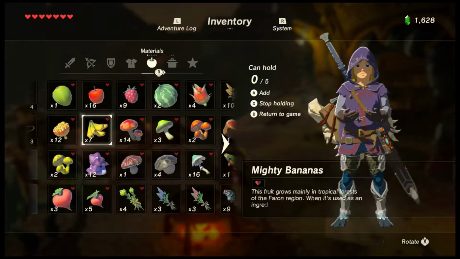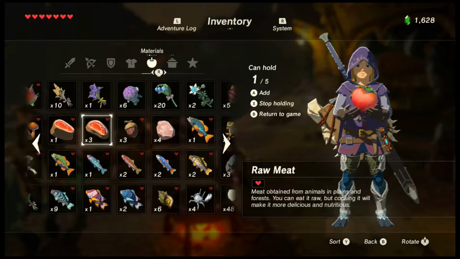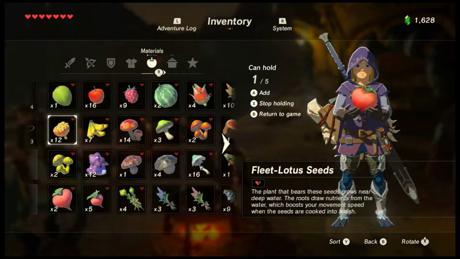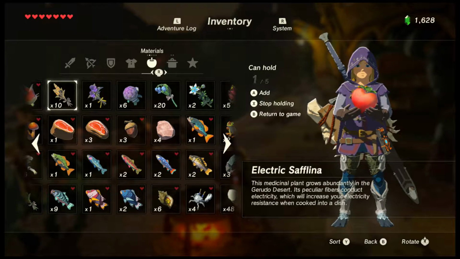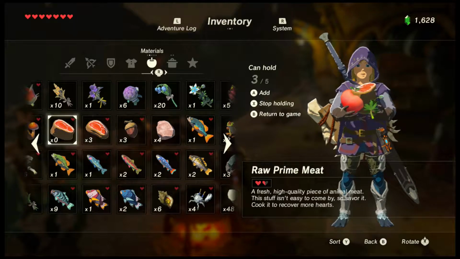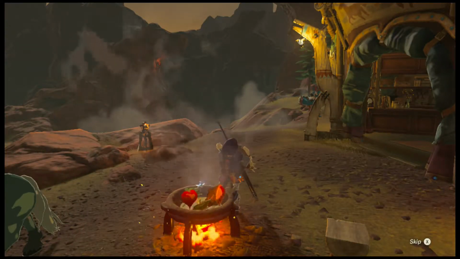Alright, I actually want to add one of these hearty radishes. And, do I have anything else? Oh, wait. Hold up a sec. Stupid lamp. Movement speed, electric. Oh, I'm gonna add a silent princess to this one. I would add salt, but I'm gonna pass on that.